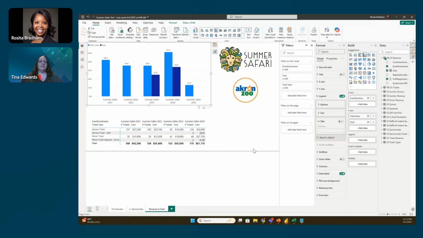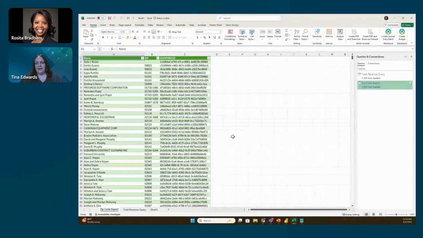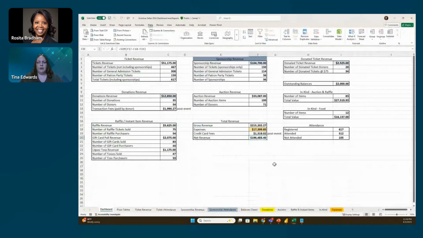I do have a quick question. Is this something you share only after the event, or do you update it periodically leading up to the event to show ticket revenue, date, etc.? I think that's for you. Yeah. Because it's OData and it's a live feed going into the document once it's built, it's provided to them and they can open it anytime they want and get the most up-to-date information.